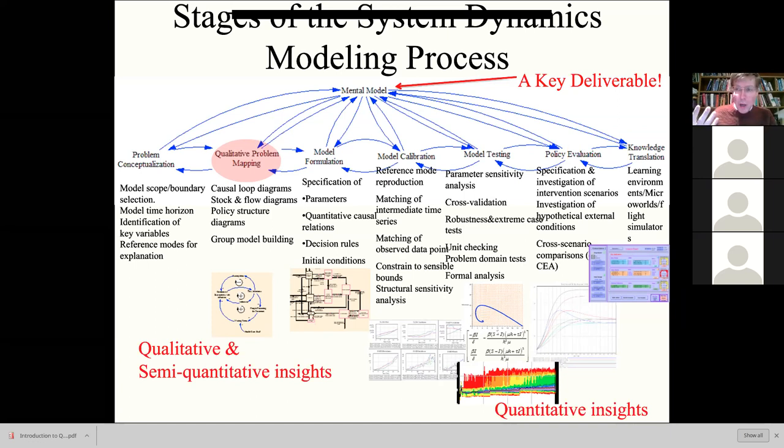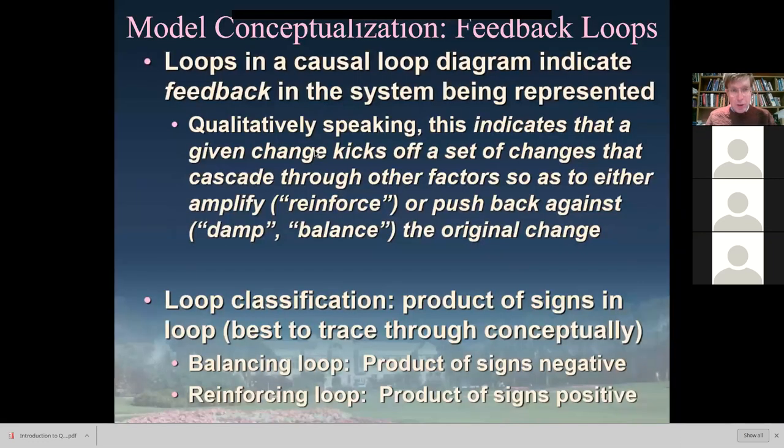This can go on in agent-based modeling. It can go on in system dynamics modeling, and it traditionally is emphasized there. And it can go on in discrete event modeling. Later, there are successive stages that are really avowedly quantitative in nature: model formulation, calibration, testing, et cetera. Hopefully we'll have time in this course for coverage of this process later in this semester, and I believe it's scheduled in there. But I just wanted to give you a glimpse of this first stage because it actually gets into how we'll illustrate some of the diagrams that are quantitative in nature at the model formulation stage, okay?